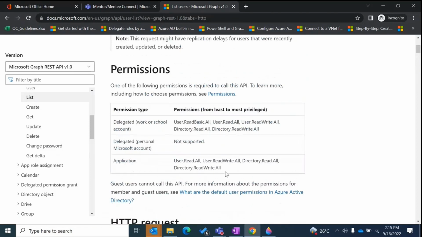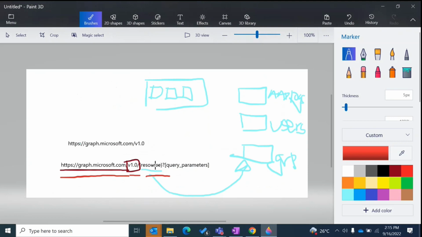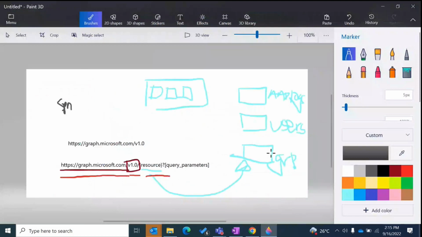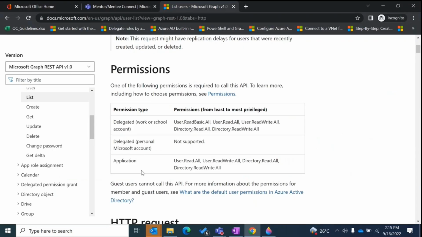What I wanted to tell you is this thing here, which is permissions. Now, you need something to authenticate, right? Remember, we talked about UPNs and SPNs. Now, if I have an SPN, and that SPN wants access to users, right? So this SPN wants access to users. So your administrator would have to grant you, or you would need, one of these permissions.